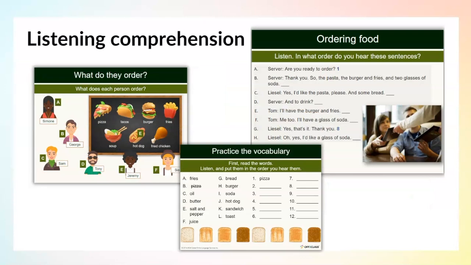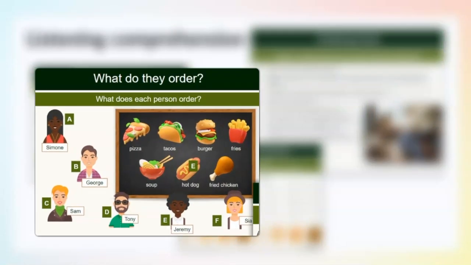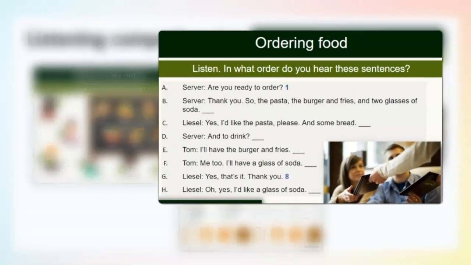Each unit also incorporates dedicated listening exercises, where students practice listening to longer dialogues, enhancing their auditory recognition of new vocabulary. Here, students are asked to identify what each person orders from the menu, or to listen and put words or sentences in the order in which they hear them.